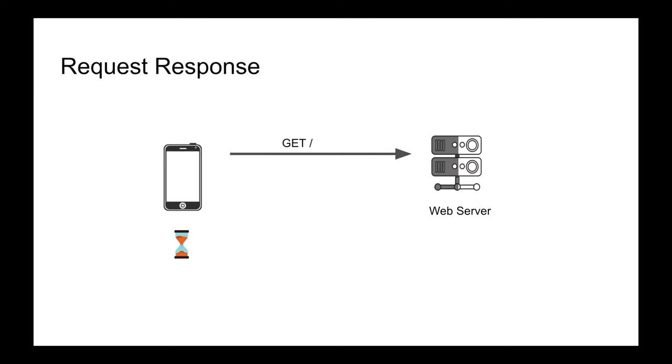That's okay, because you make a request, you wait, and you don't actively wait, you don't spend any processing power waiting. You just make a request and forget about it. And then once the request comes back, you get back the content, and then you do something with this content. So that's the request-response model. It's always the client initiating the request. There is no other way coming from the web server, okay?